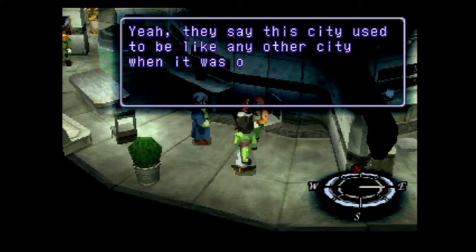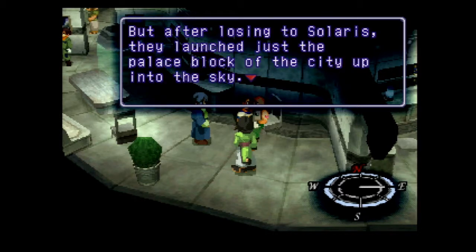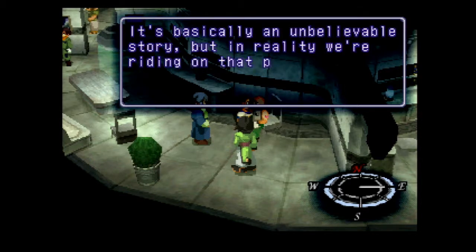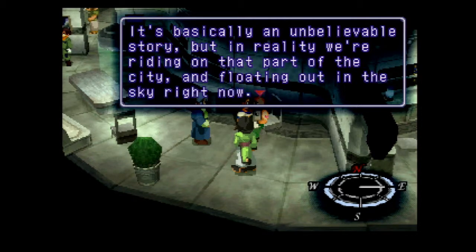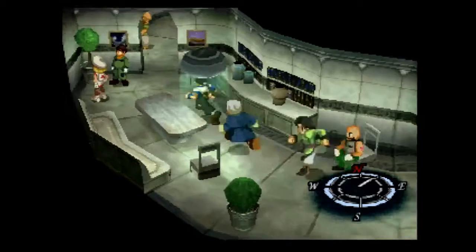Yeah, they say this city used to be like any other city when it was on the ground 500 years ago. But after losing Solaris, they launched just the palace block of the city up into the sky. It's basically an unbelievable story, but in reality, we're riding on part of the city and floating out in the sky right now. In life, you never know what to expect.